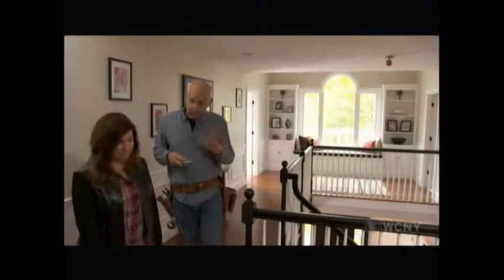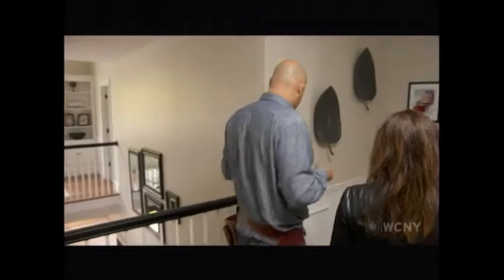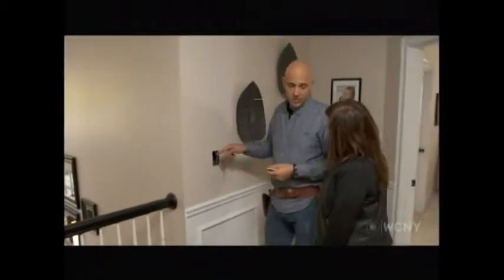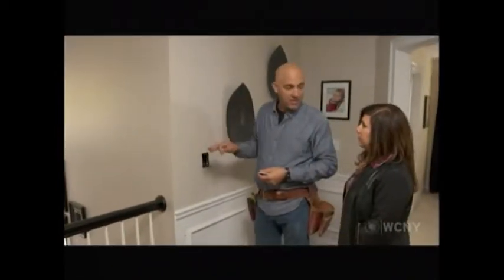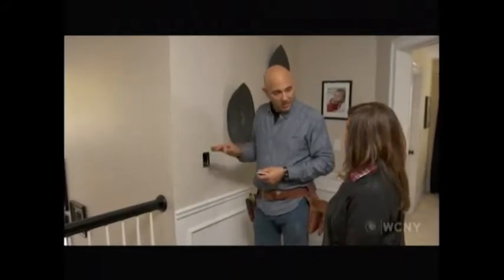Nice. All right, now we need to control that up and down movement. This is a great spot for two reasons. First reason is we can see the light fixture. You got to be able to see the light from where you're controlling it. And the second reason, it's out of your way. You can't see it from down below.